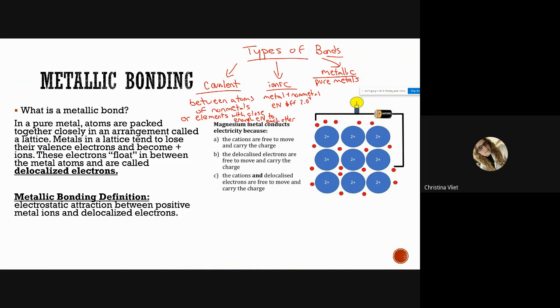But if you have gold, it sticks together, doesn't it? Gold is in the solid phase. If I have iron, it sticks together. It's in the solid phase. So electrons aren't being transferred. Something else is happening at the atomic level that you have to understand. So this is what it is.